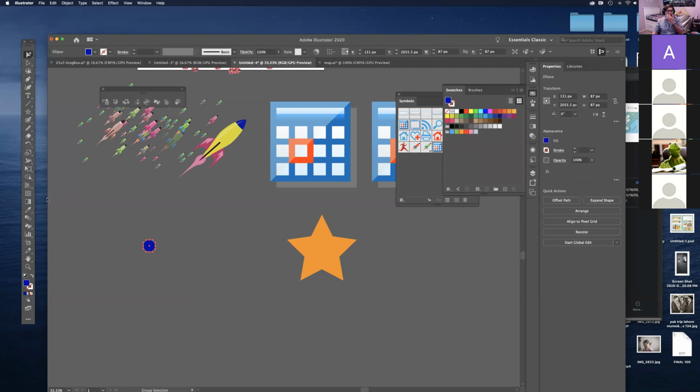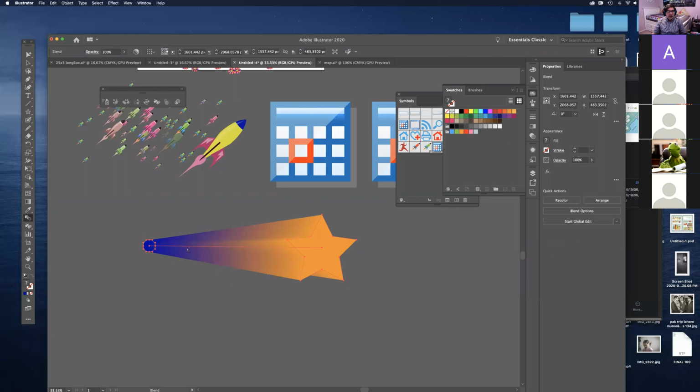Okay, so this is how blend works. I'll grab this tool called blend tool. It is right underneath your eyedropper tool. So with the blend tool, I can click on this object and then I can click on this object. So it's going to create a blend between, and the circle is morphing into a star over here.